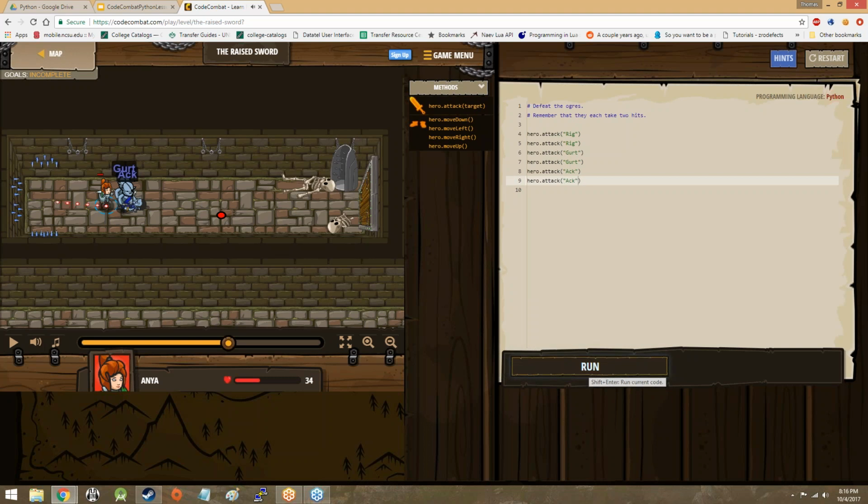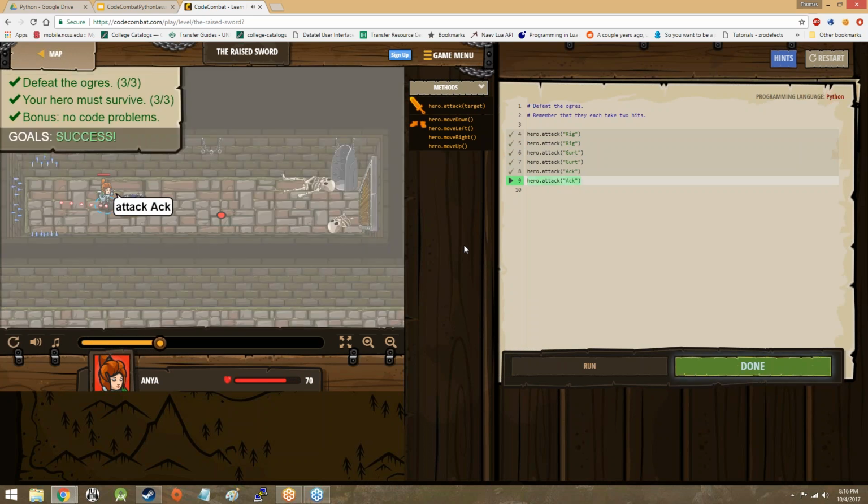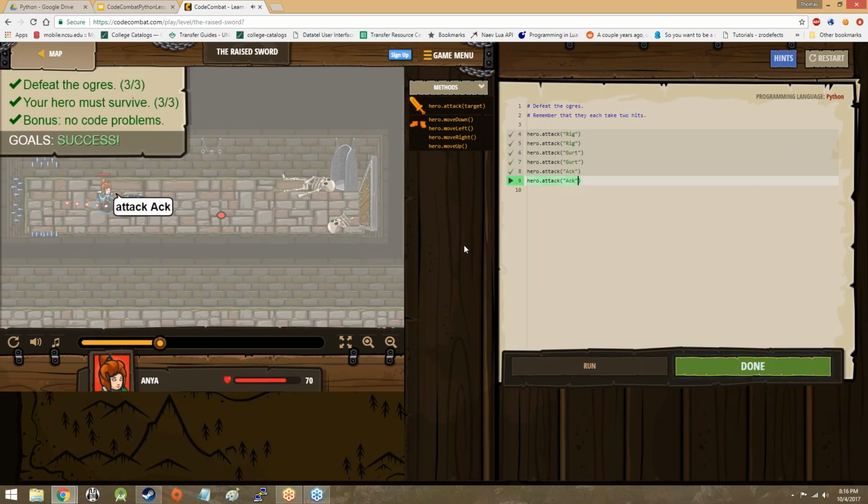And just like that, we hit run again, and attack Rig, attack Gert, attack Ack, attack Ack. Boom, done, all 3 of them. And again, this isn't any new concept from the last level. This isn't really even any groundbreaking concepts from any of the previous levels. This is mostly just repetition so that you guys get more comfortable with Python syntax.